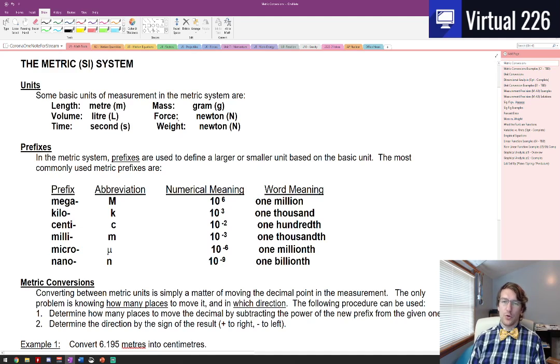We also have mass, force, and weight. Mass is measured in grams. More often than not, though, we'll use kilograms for that, but technically kilo is a prefix, which we'll talk about. Force is the Newton. In an English unit, which is imperial, the non-metric system, force is actually, we can think of it as pounds, but we often think of pounds as a weight. And you'll notice that force and weight have these same units because they are, in theory, the same thing. We'll talk more about forces later on this year when we get to one of our later units, but right now we'll just go through this real quick.